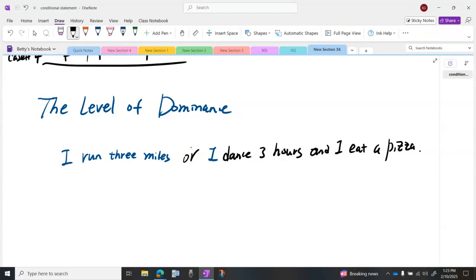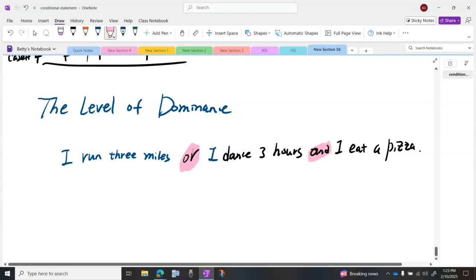That is one sentence. What do you think about this sentence? What do you think about the grammar, the structure of this sentence? It has two connectives. One is or, the other is and. I run 3 miles, or I dance 3 hours, and I eat a pizza. If you guess, what do you think the person who said this statement wanted to express?